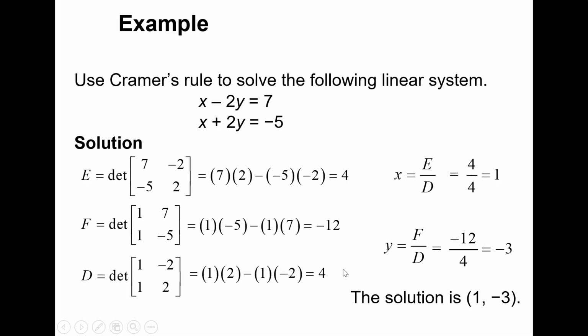So that's something really nice to be able to do with 2 by 2. And again, is this more work than just doing the Gauss-Jordan reduction? Or say, if we just add these together, we get 2x equals 2, so x is 1, plug that back in and solve, and we get the minus 3. Sometimes it's going to be easier doing it this way, sometimes it's easier doing it as a system of equations, sometimes as a matrix. Each person's going to have a different way they like to do it, and this is just one example of ways to do this type of solution. All right, so that's what I have for this section. Hopefully that will help.